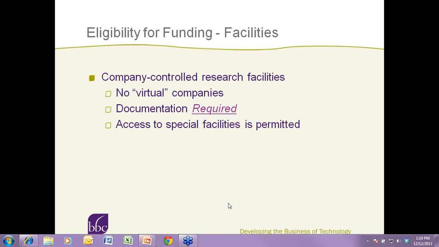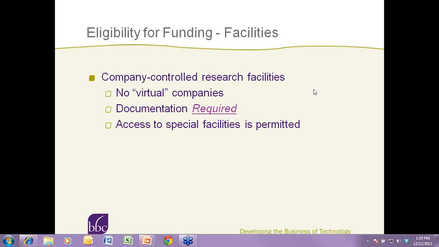In the proposal, for example, we often see clients that have not yet started actual operations. They will have a letter from an incubator, for example, that says that space will be available contingent on funding of their SBIR project. So the lease doesn't have to be signed. You're not expected to be paying rent when you submit your proposal. But again, those facilities must be available at the time of the project start.